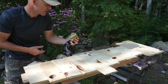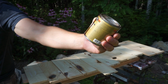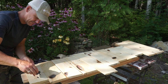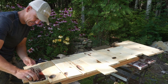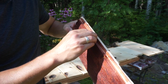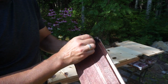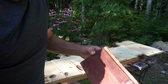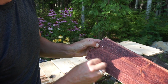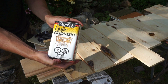Okay, the number one we're going with, it's probably going to be washed out, but it's a Bombay mahogany stain. Anyway, my fingers, I need some gloves. Numero uno. It's only a rough guide, we just want to get an idea for what this is going to look like, because there's nothing worse than having a stain that you absolutely hate. Orange stain!